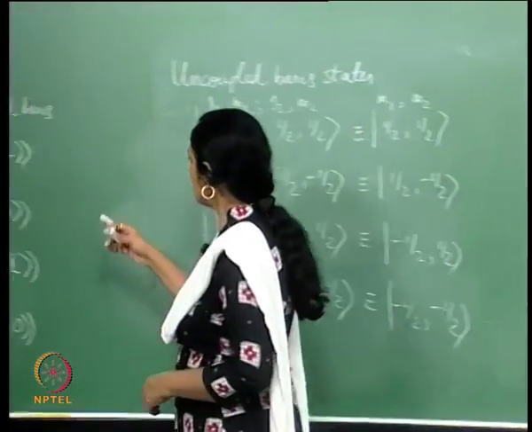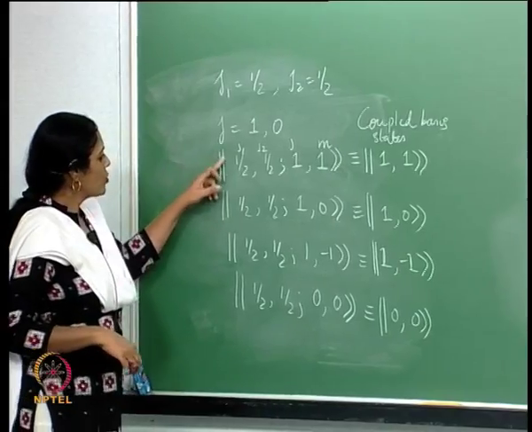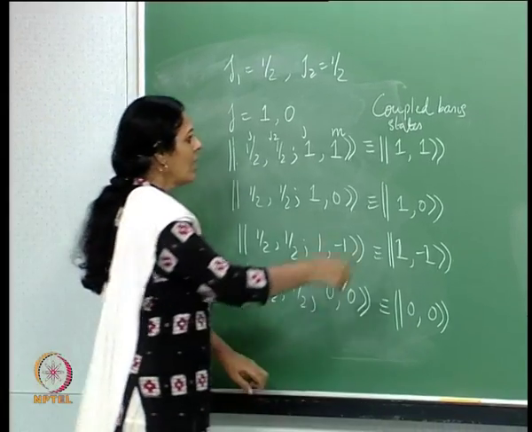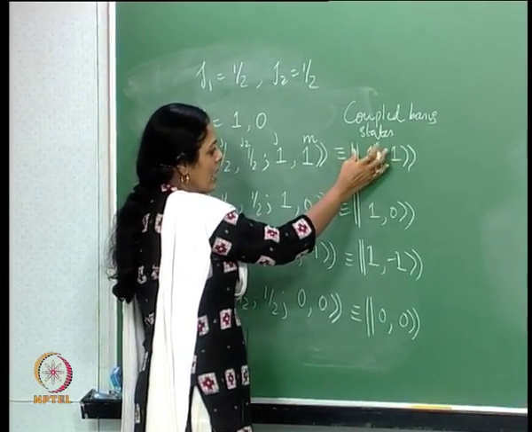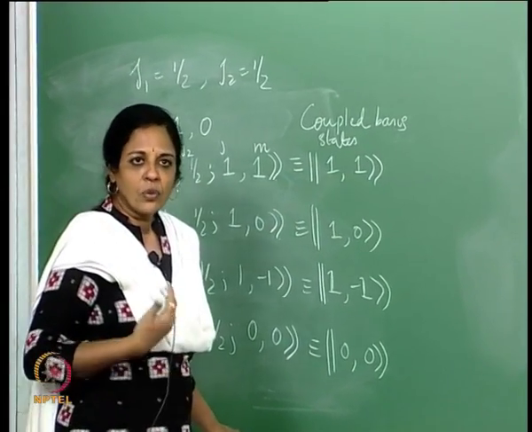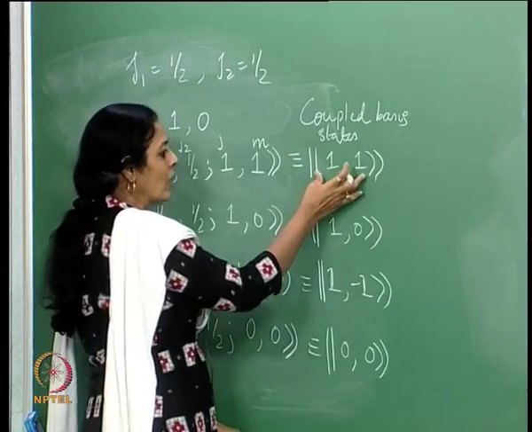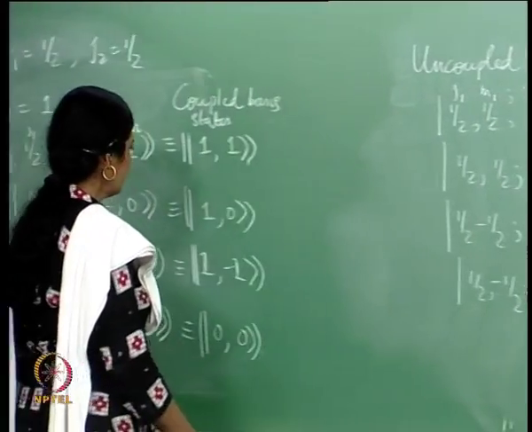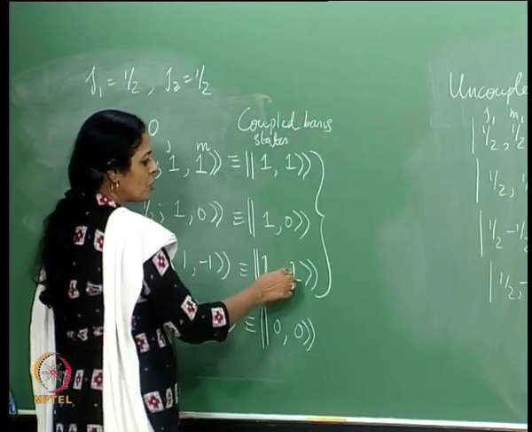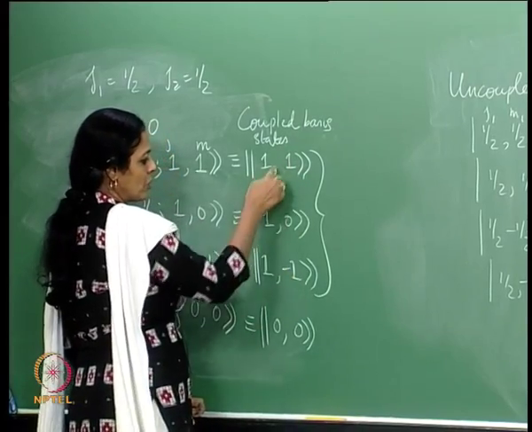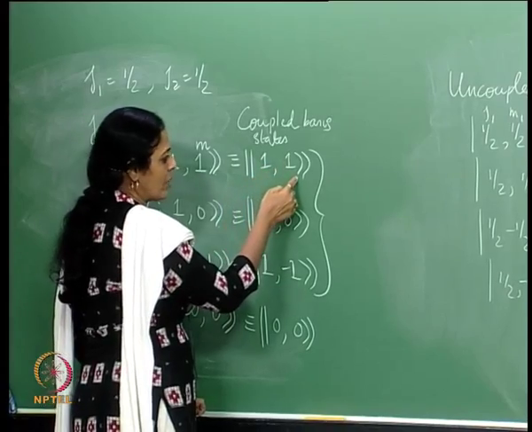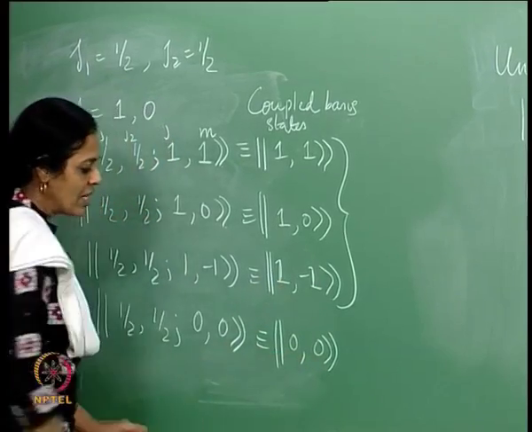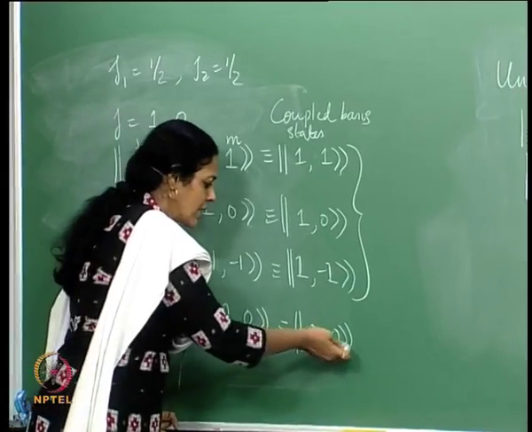Similarly, for the coupled basis states, I should have written J1, J2, J, M, but once more I just remember J1 and J2 at the back of my mind, and I keep the labels as J and M. The question to be addressed is, how do you write the coupled basis states in terms of the uncoupled basis states? If I were talking about spin, I would talk of the spin triplet when I talk about these, because S is equal to 1, Sz is 1, or M equals 1. S is 1, M is 0, and S is 1, M is minus 1. And I talk of this as the singlet state of spin, because there is exactly one basis state there.